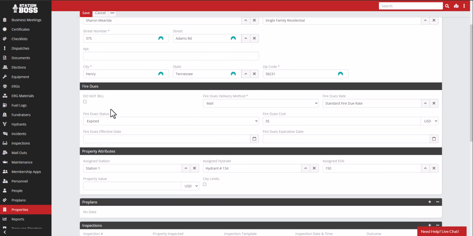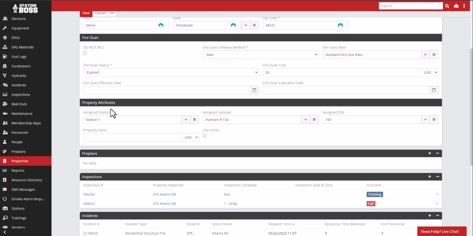Pretty basic stuff there. If you guys already do fire dues, also known as fire contracts, this next tab here is going to be for you. You have three options to send out these fire dues. You've got mail, text message, and email. If you do select mail, this will be sent over to an automatic printer that will print it, put the postage on it, and mail it out directly to your customer. If the property does not need to be billed for whatever reason, you can select this here, and at that point no property fire dues will be run on that particular property.